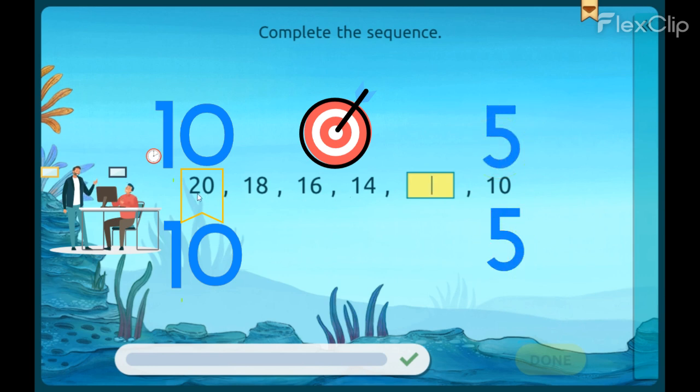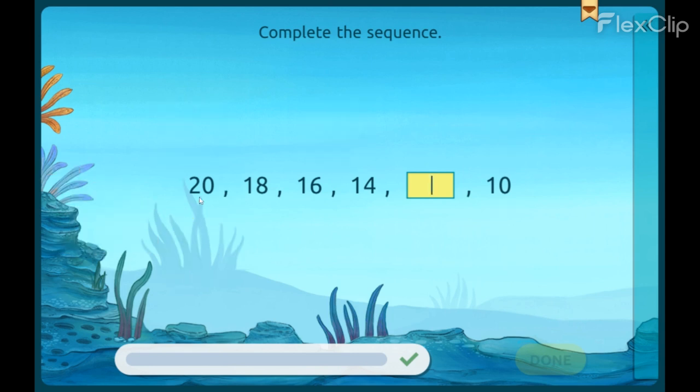So every number in this number line is even, which means to get an even number out of the existing even, you have to add or subtract number 2. So we look at the first number 20 and see if it grows or becomes smaller. It does become smaller. 18 does become smaller. 16 does become smaller. And 14 does become smaller, which means we are subtracting.